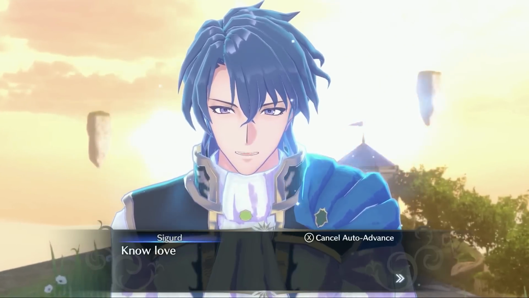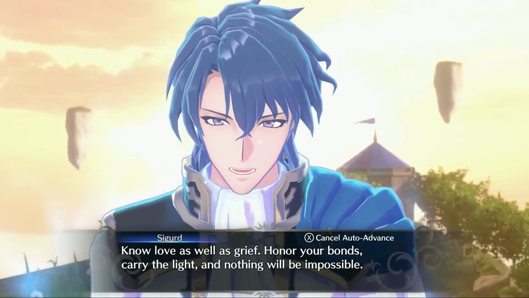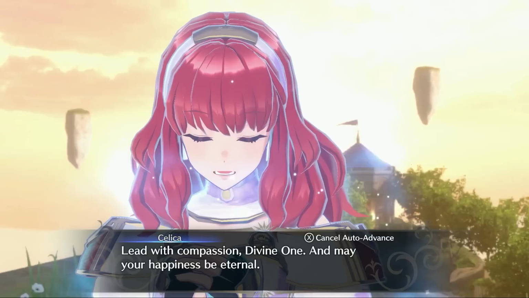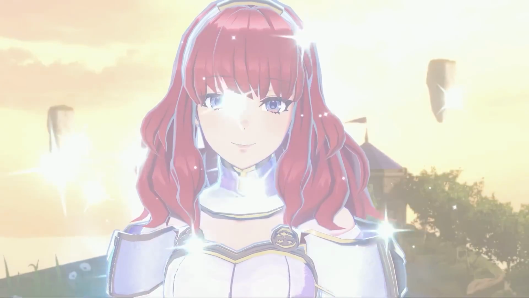Sigurd tells us to buy Fire Emblem Genealogy of the Holy War, which will hopefully be an upcoming remake that you can actually purchase like a normal human being. Celica tells us to buy Fire Emblem Echoes: Shadows of Valentia for the 3DS, for which a DLC is now also unavailable because of the eShop shutdown.